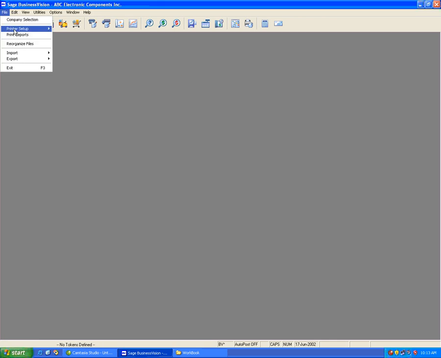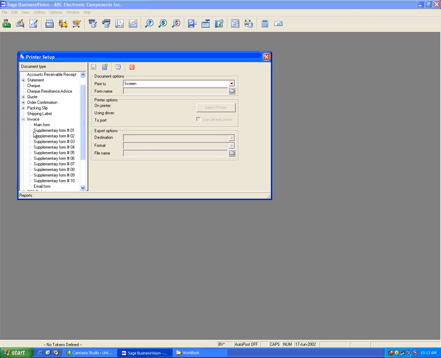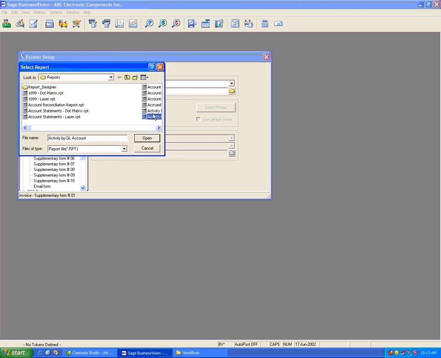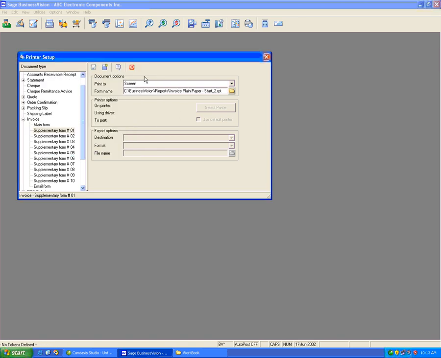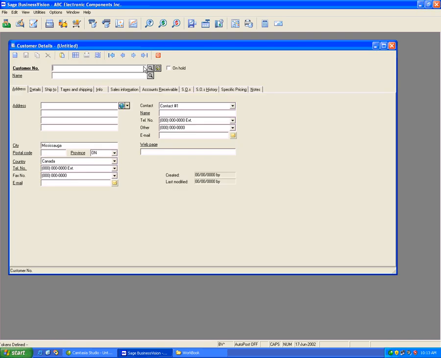We're going to do a comparison between what it looked like before and how it looks now. I'm going to set this up as a supplementary form number 1. I'm going to save that. Let's go to my customer ACE again, and we'll see how this prints out.